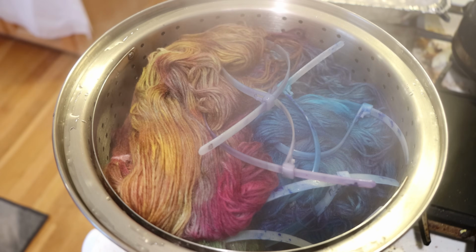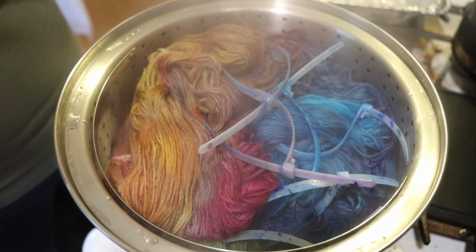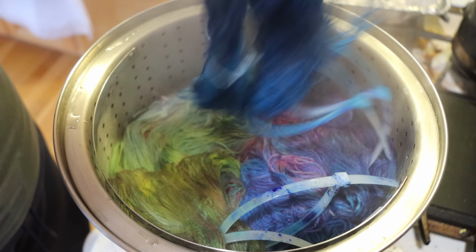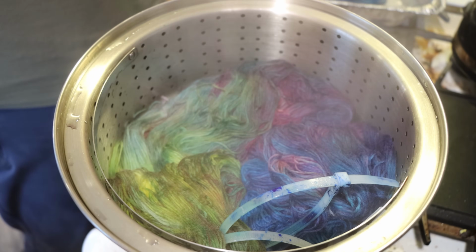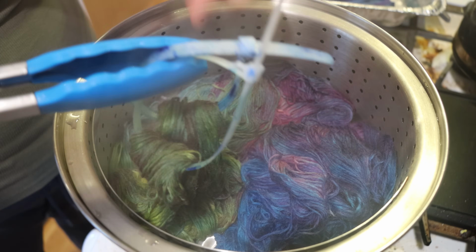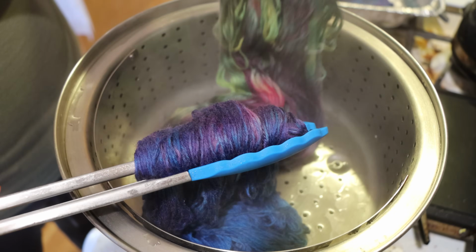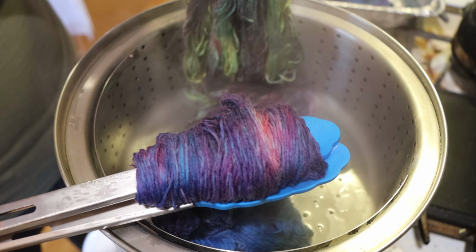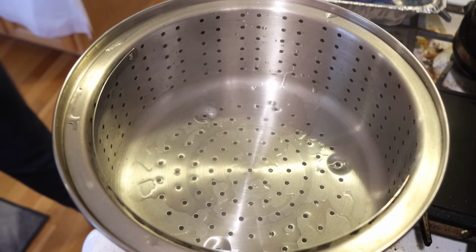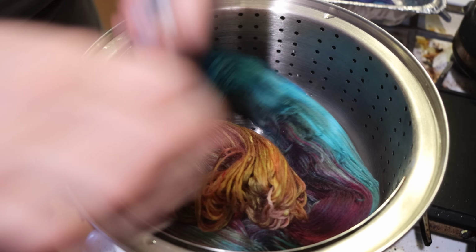Okay, the timer went off. Now, the reason again why I extended the time to 40 minutes from 30 minutes was mainly just to make sure everything could get hot, because with the yarn more compact in here, there was a chance that the middle could stay cold longer. So that's just why we did it. And now I can bring over our last yarn.